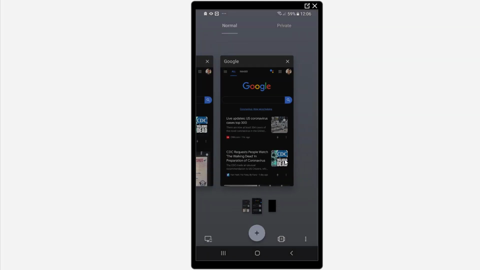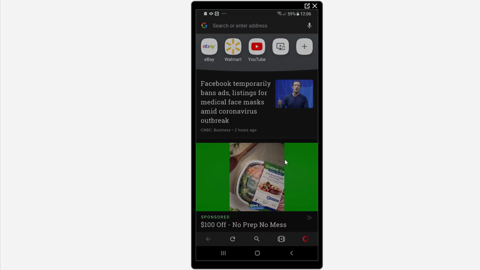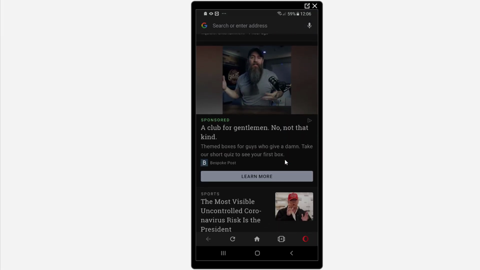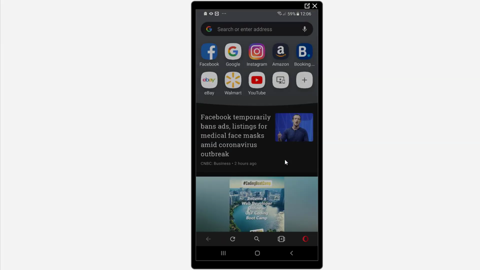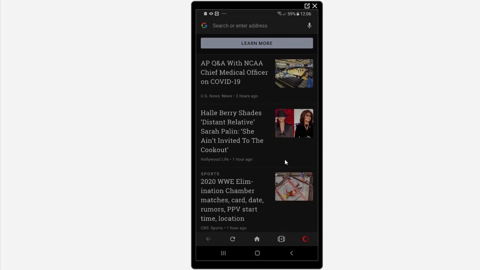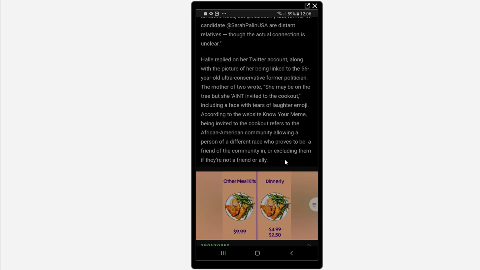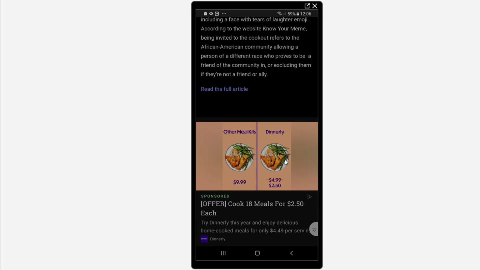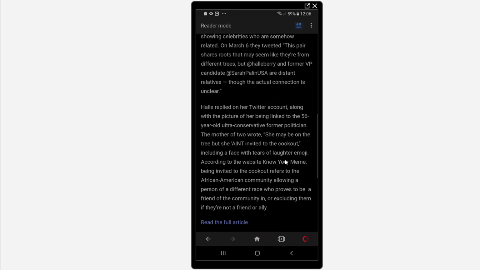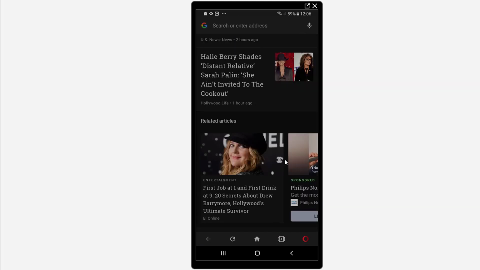The performance is very smooth, and just the user interface is really nice. And it does use a different engine, I believe, than some of the Chromium-based browsers, which blows up text a little bit, as you can kind of see here. And it does default to reader mode on some of these articles, which for me actually is useful. It just adds to the experience, and it makes things seem like they load a little bit quicker. It makes it seem like a smoother, overall better experience.